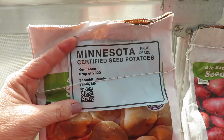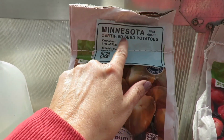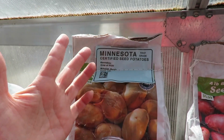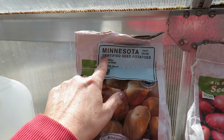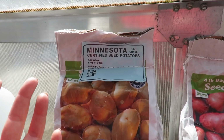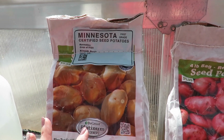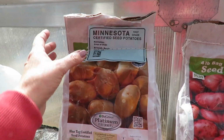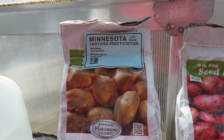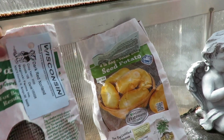on my potatoes, because I don't want to see like Georgia or Oklahoma, not that I would get them. Maine would be okay, because that's a climate that's close to my climate, my gardening zone. But if you find a potato that isn't really, quote unquote, native to your area, they're really not going to do very well, because we have some very unique conditions.